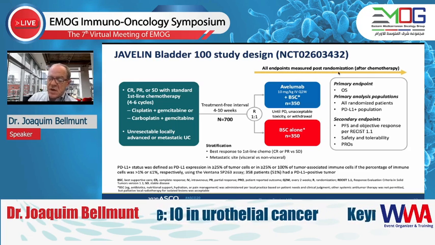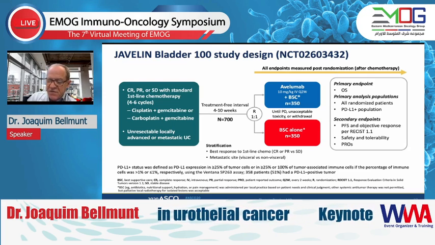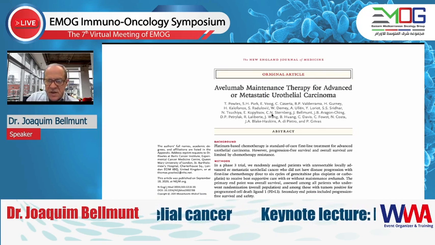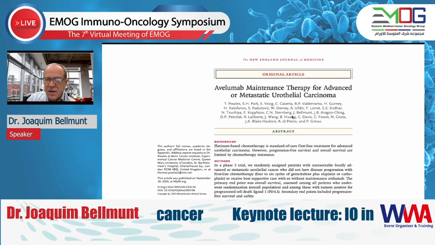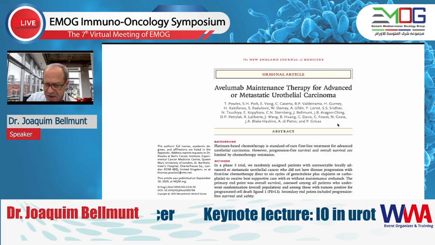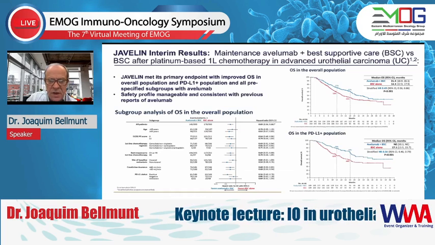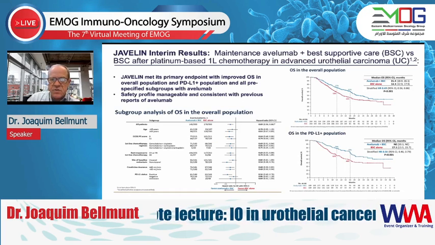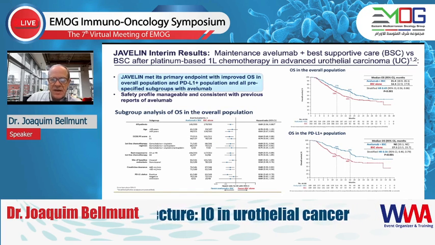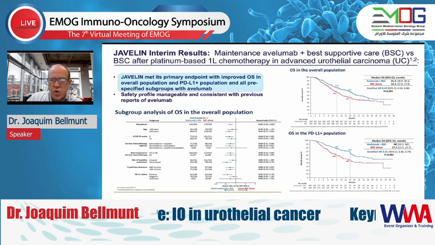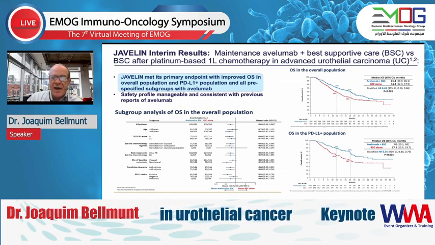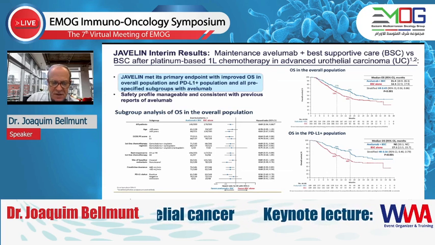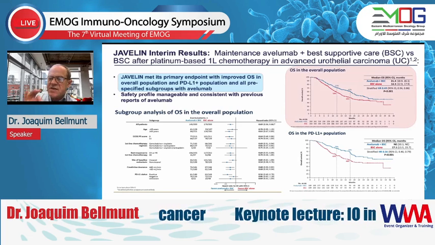And this is really, really important to see the magnitude of benefit of this approach in bladder cancer. So this is the paper. I was in the steering committee just designing this trial because I was involved in the avelumab trials. And as mentioned, the full trial is now published in the New England Journal. So here are the results of the JAVELIN. The interim analysis, in fact, was what was presented. We can see that this trial met its primary endpoint, that was overall survival in the overall population and also in the PD-L1 positive population. You can see here that the magnitude of benefit of this survival advantage is 7.1 months.